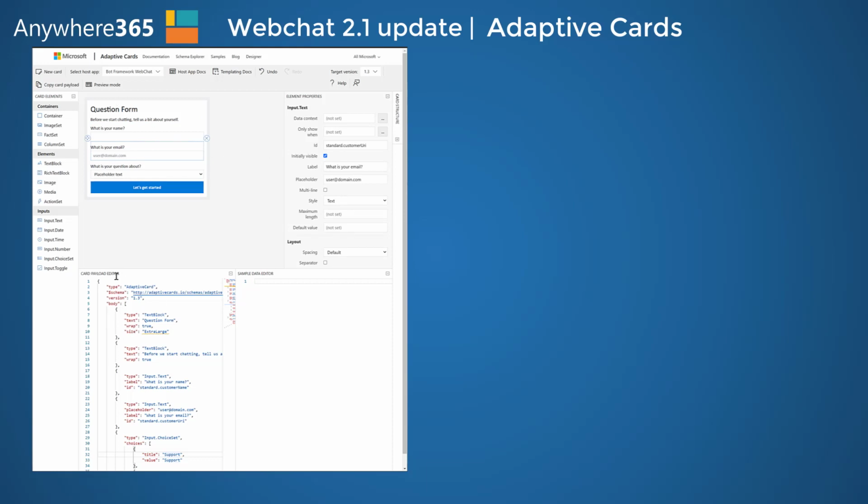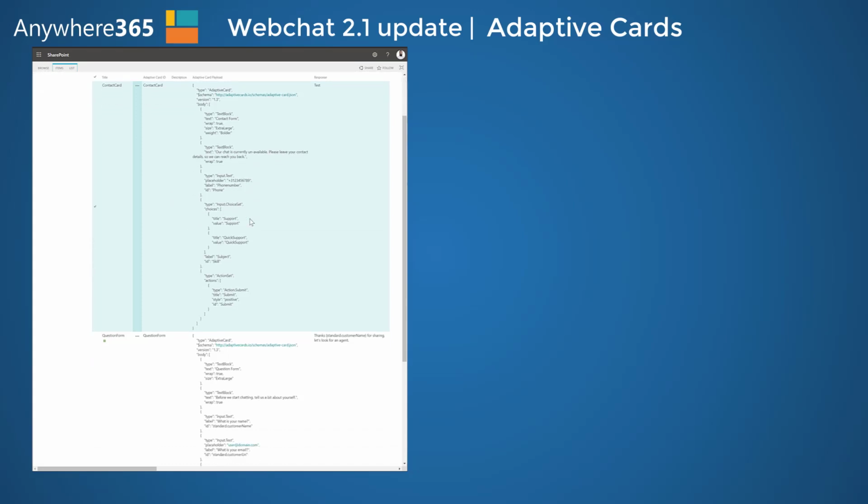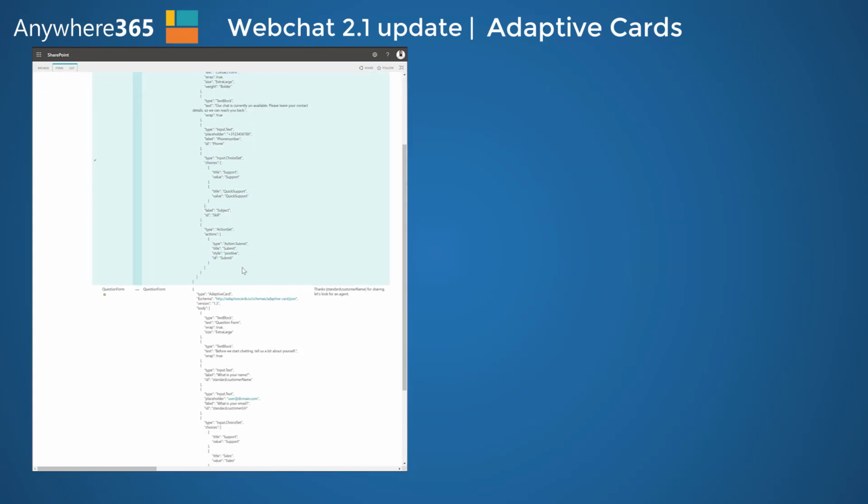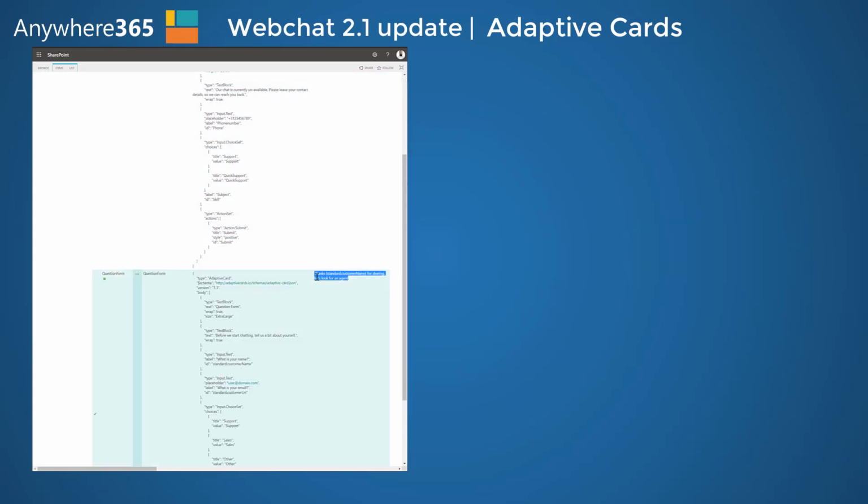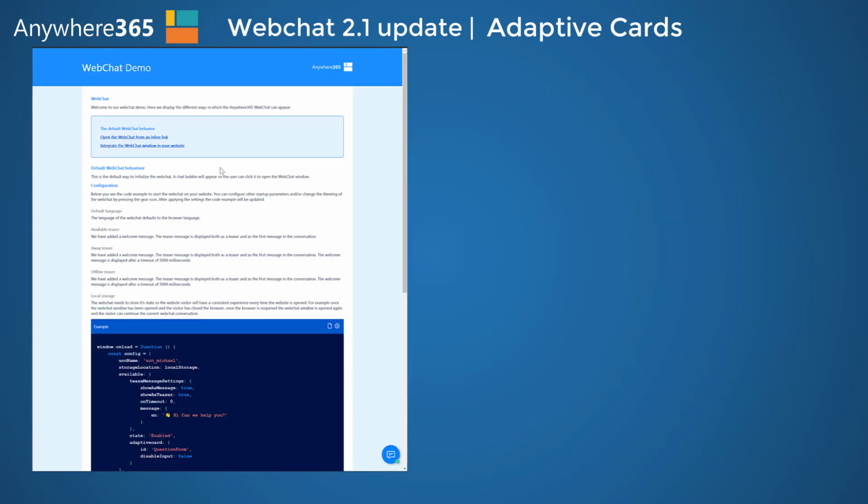This card, after you're done designing, you can just copy the payload. You can paste it on SharePoint. And in there, you could also make a response. So you could personalize the response that the customer is getting after they submitted it. And you could reuse certain values that the customer shared to the agent. So now let's see how this looks in practice.